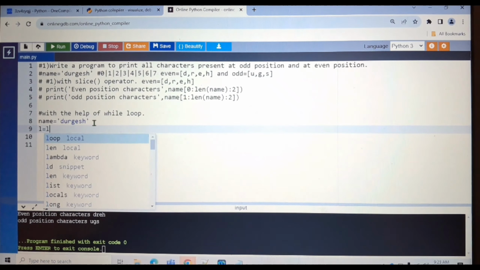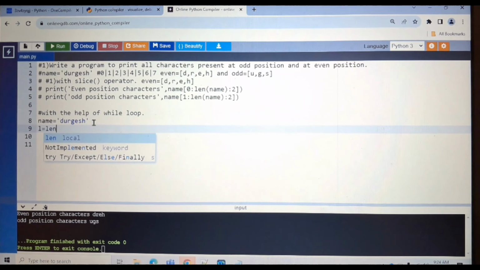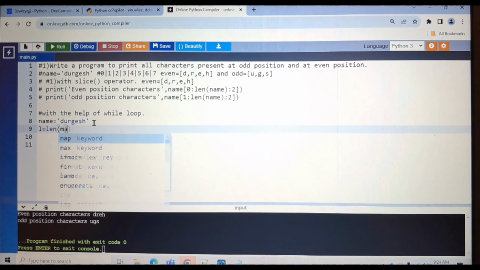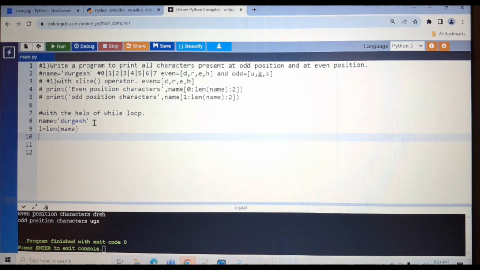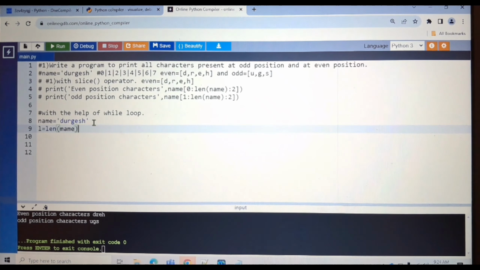So for that we have len. See here, I have taken one variable, and then len, which is a Python function which is used to find the length of the string. Then name. So I know the length of the string, and as I already told you, the first character of the string is always present at the 0 position or 0 index.